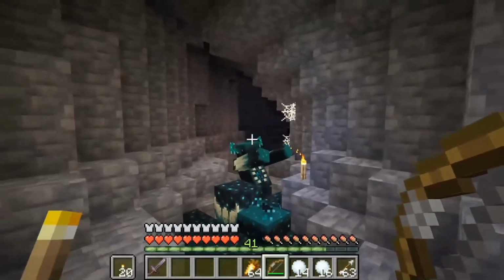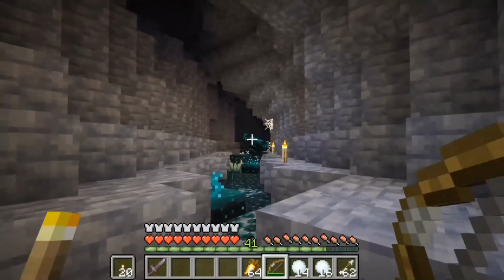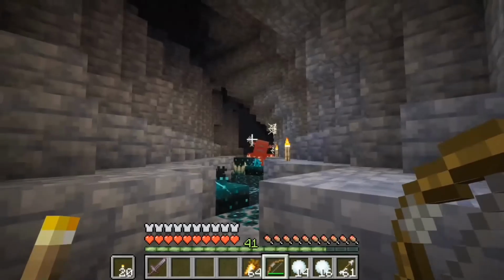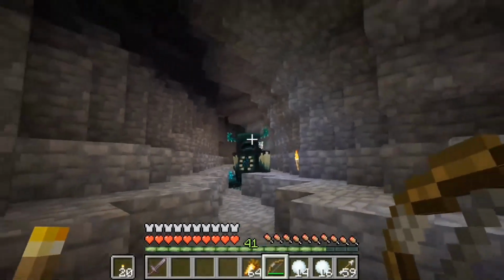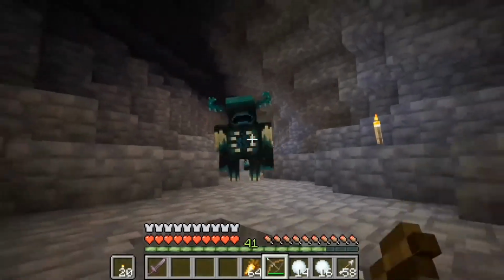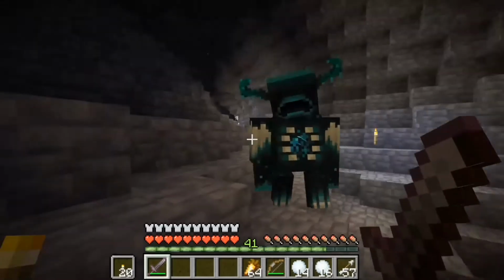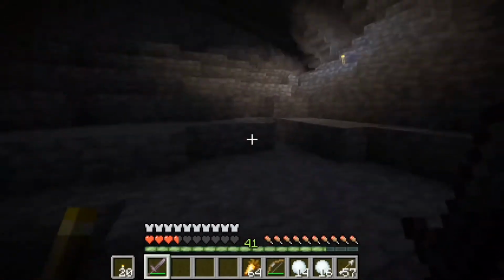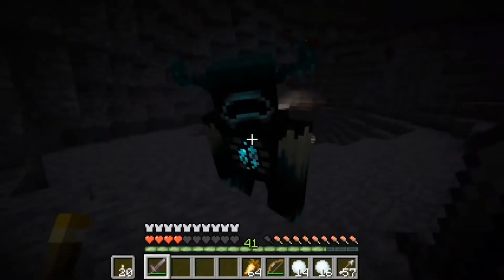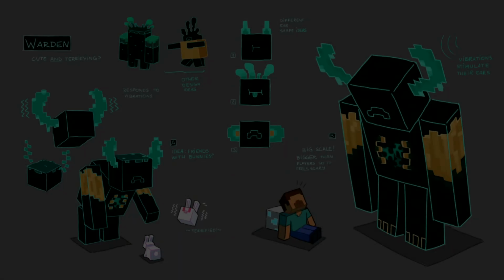The developers said that the Warden is blind and it completely relies on hearing vibrations: walking, stepping, throwing snowballs, stuff like that. This is a really interesting mob. It seems like it's in that tier of mini-boss, kind of like the Guardian or Evokers. It's super strong. With full netherite armor, it still hits the developer in this clip.